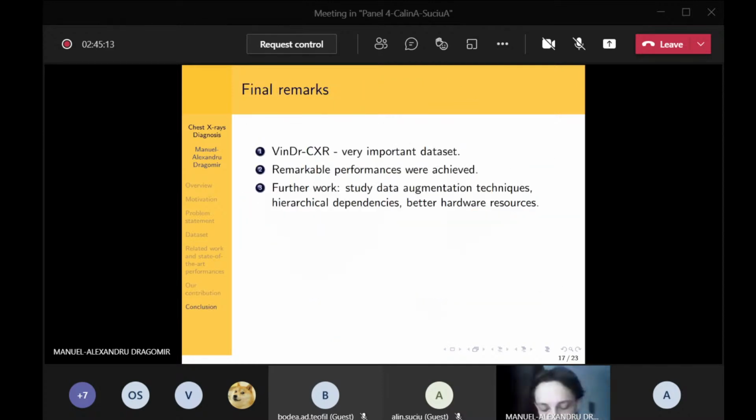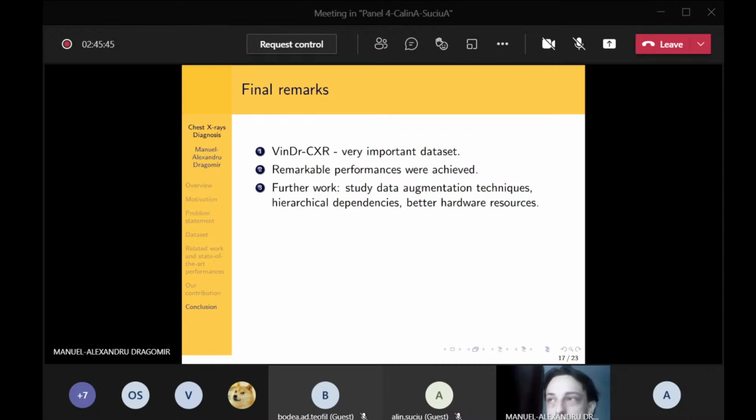As final words, I want to remark that this dataset is very, very important, and it has a lot of potential to build many important models, two-class models, or multi-label or object detection. We achieve very good performance, state-of-the-art for the binary one, and also close to state-of-the-art for the lesion detector, with low hardware resources that can be improved in the future.